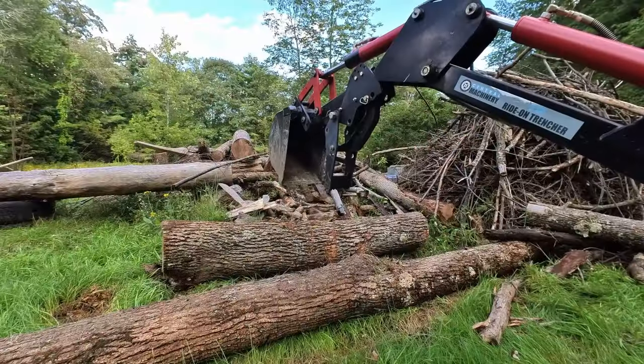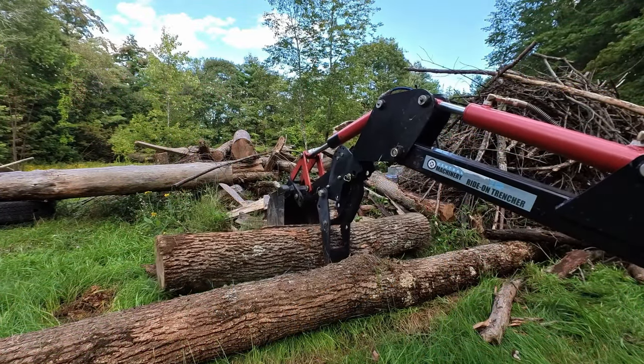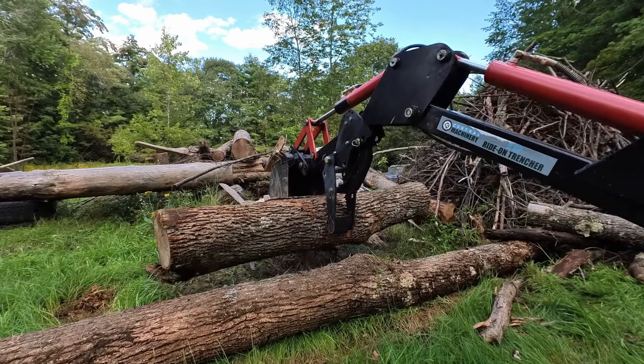And that's it. No fancy hydraulics, but it gets the job done. And like I said at the beginning, for $150, you can't beat the utility that it adds to the backhoe.